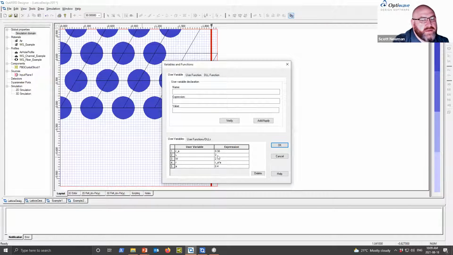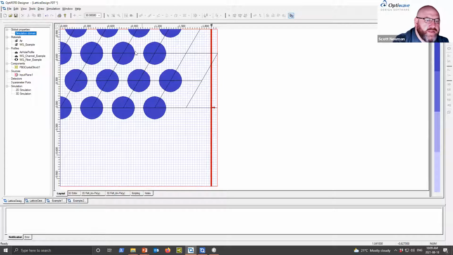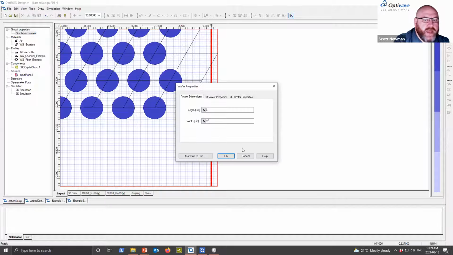So I've got the dimensions for the domain. I also have these important parameters, the R over A, the A, and then I actually go ahead and calculate the R over A. So these are used throughout the design. But what I've done here is I've created a small crystal. I don't care about how big it is right now because we're going to be doing a band gap analysis on it. So for this, we only need 1 cell, which is just this one parallelogram down here on the bottom left. So I'm going to open up the crystal structure to show you how this gets set up.